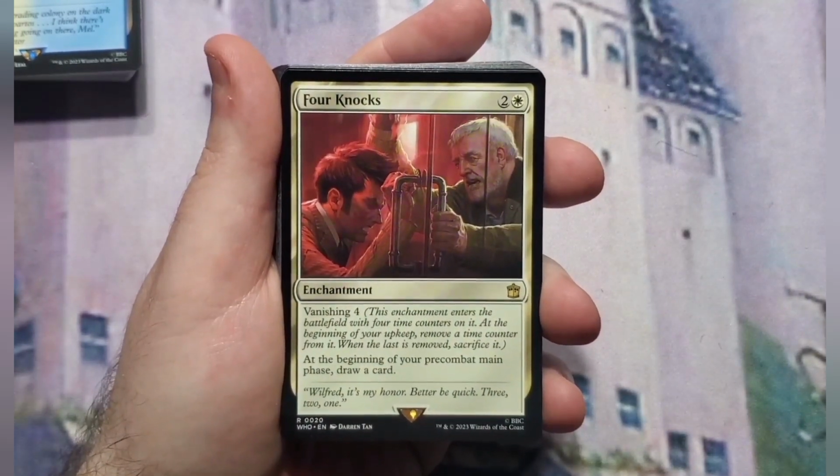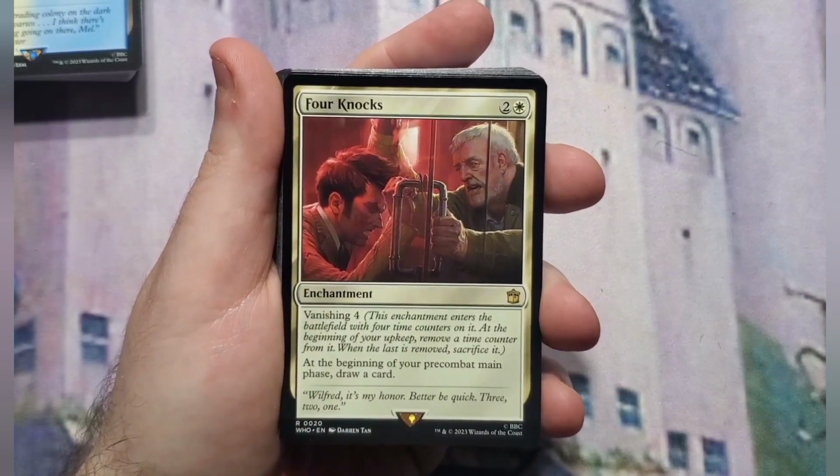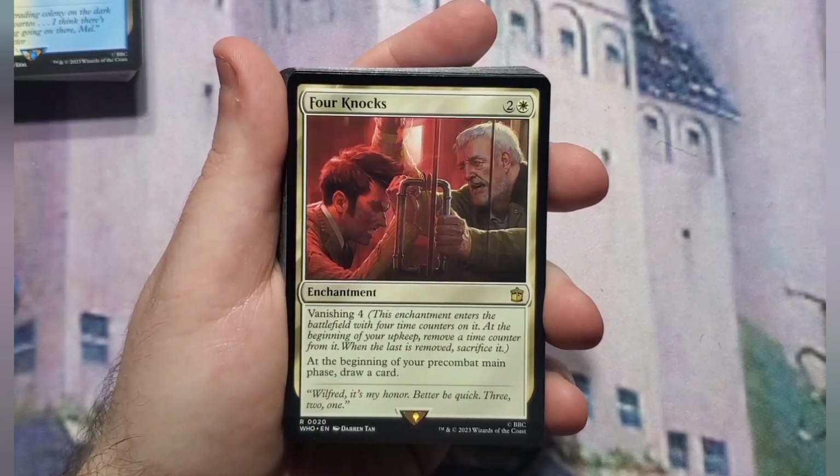Four Knocks, so 4 to cast, enchantment, has Vanishing. Basically, it's fading for the most part. So it comes into play with 4 counters, and then each upkeep you remove one, and when the last one is removed, it goes away. It says at the beginning of your pre-combat main phase, draw a card.